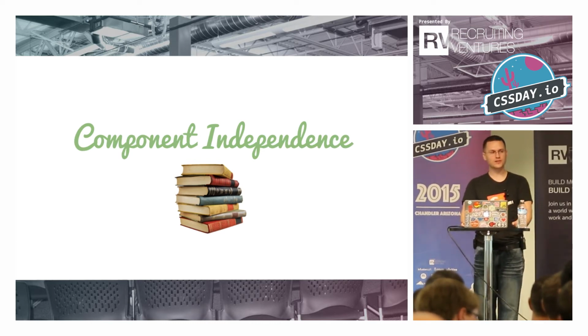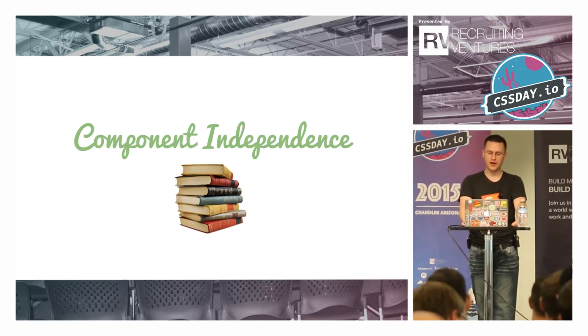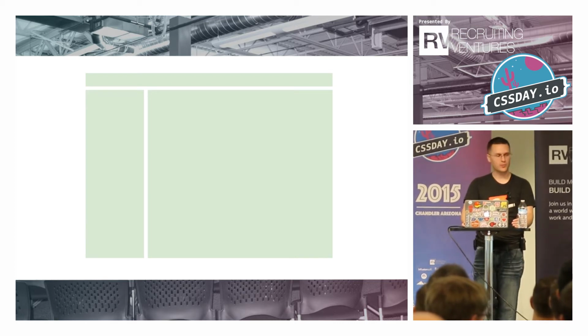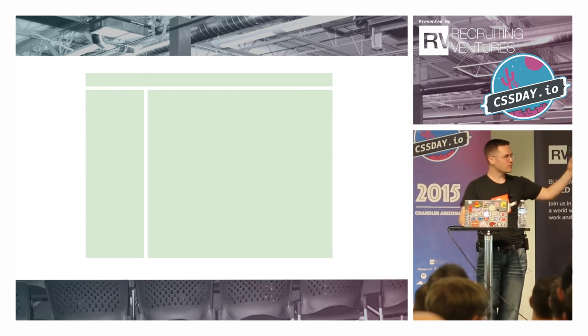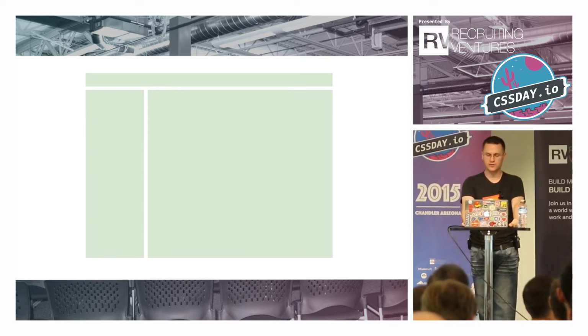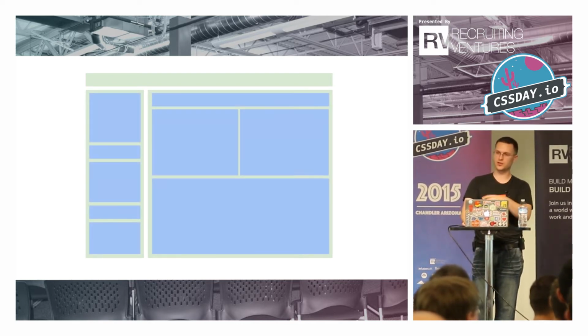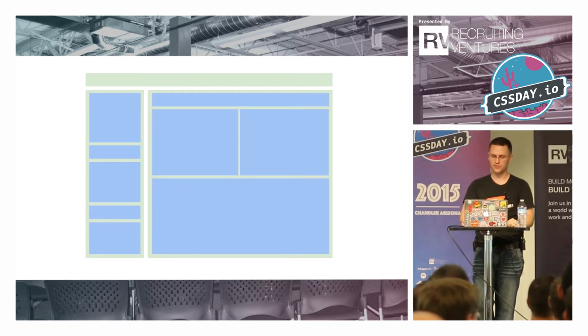Component independence. So most of that was about layout. Now we're going to talk about the books that go on the shelf. So let's say you're doing GitHub's website, and you got to this point, and you're super proud because you did your columns and you did your negative margins to get all this working right, and you're ready to make your first component. These are the components, right? Components are the books on the shelf.